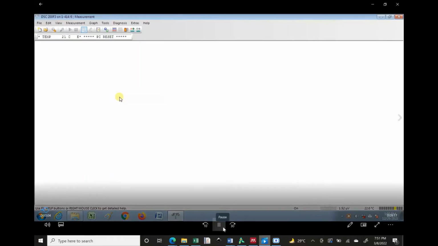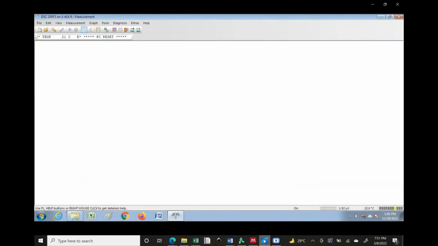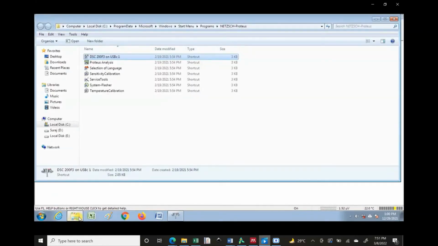Once the sample is properly loaded in the instrument, we will now try to operate the system from the software which is provided by the DSC manufacturer. And this is the Proteus software where we do all the analysis. So we'll just open the file of DSC.